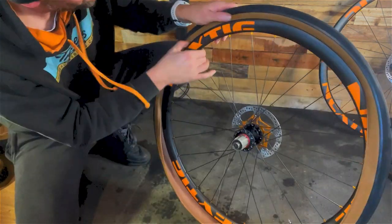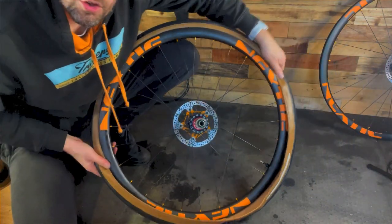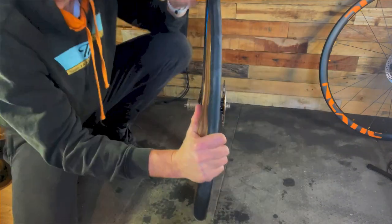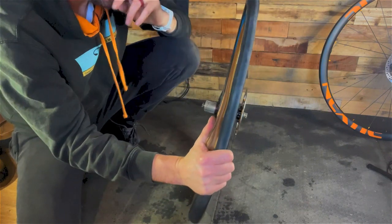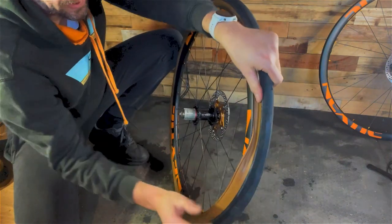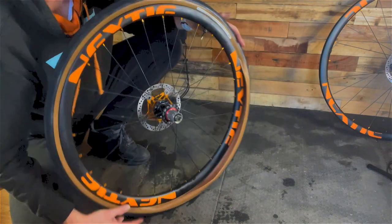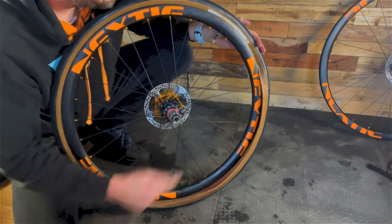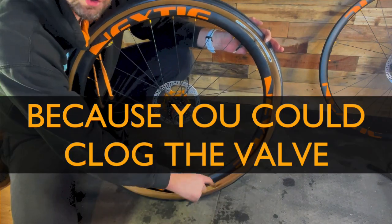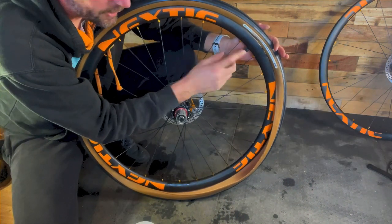Make sure that the bead is going into the groove. So now I've got the tyre pretty much all the way on, and I've left a gap here for the sealant to go in, just to the side of the valve. So I don't want to put it in straight where the valve is, and this silica stuff can't go in through the valve, it will just block it up, so it has to go in here.